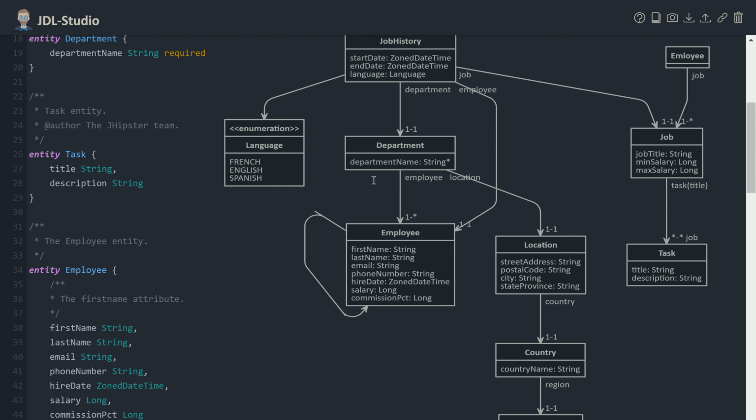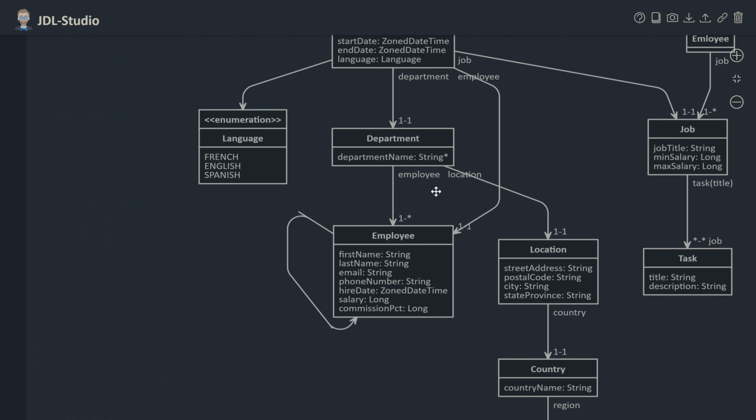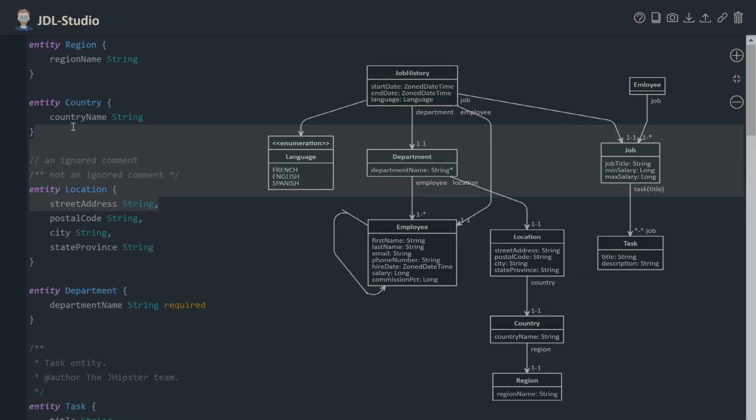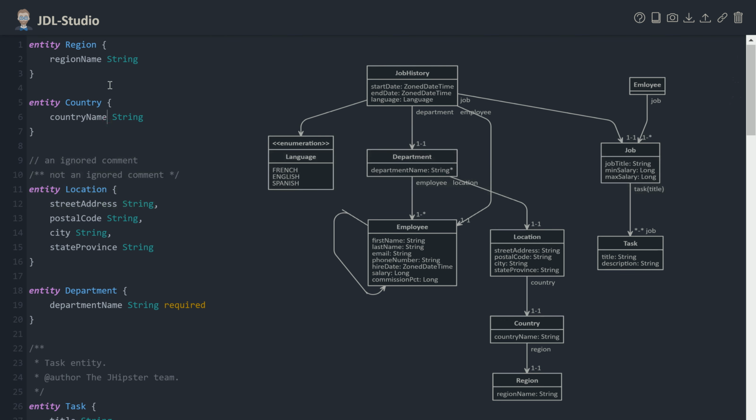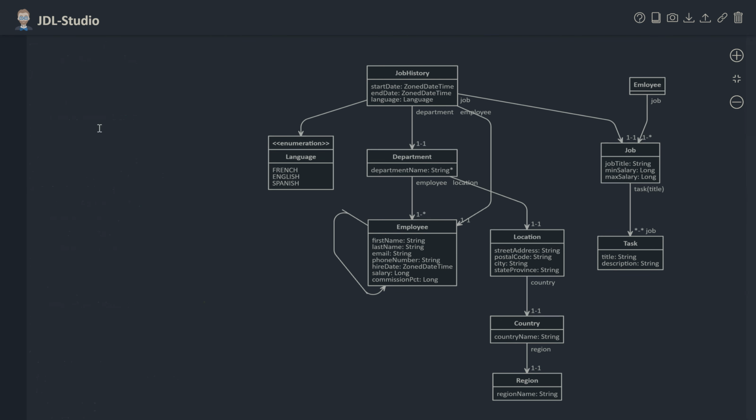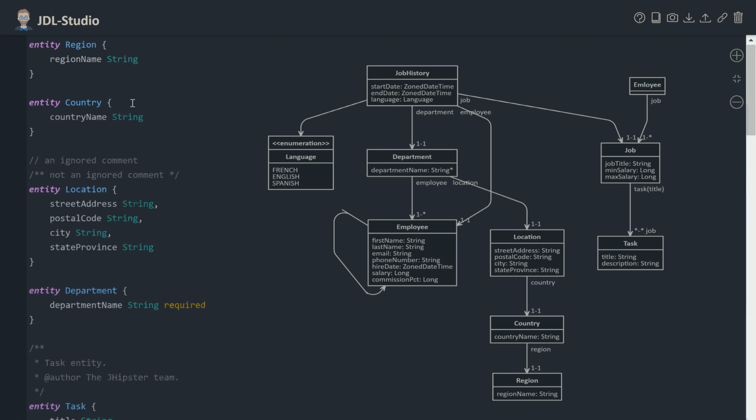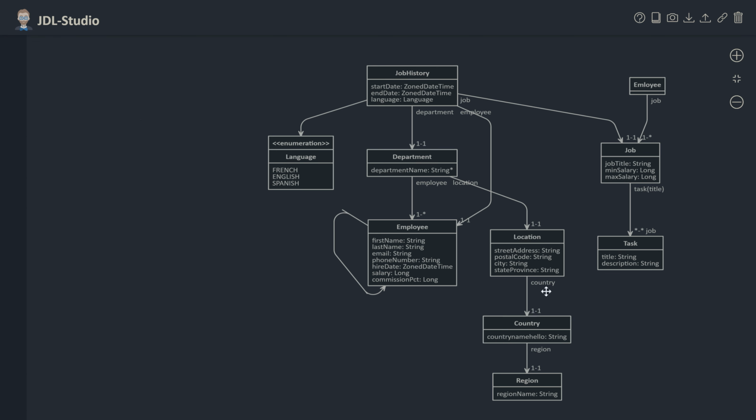This is the particular UML diagram that will be generated whenever the classes and relationships are generated. You can see over here, whenever some change is made to a country, consider you are making the country name hello, it automatically updates the UML entity for you. You can look into that.